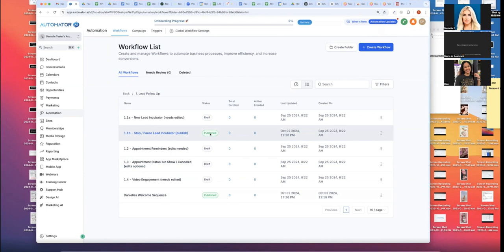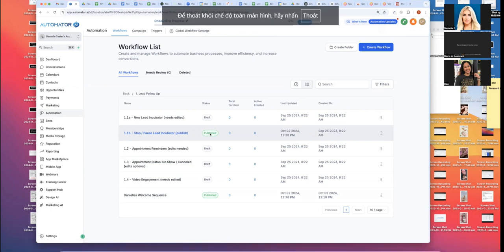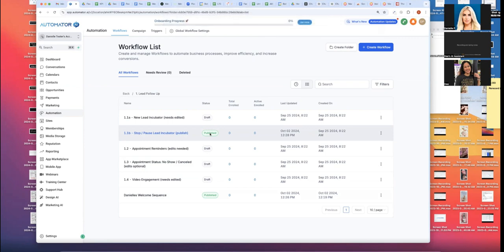So I think that is pretty much everything for our homework or action steps. We really recommend that you customize your workflow. And we recommend starting with the new lead incubator because it was built for all of your new contacts to easily go through a warm-up sequence. And we've built it so, as I've mentioned, you can stop and pause it at any time. So I've showed you guys how to customize that, but we want you to go ahead and play around with the workflow builder, have fun with it, get familiar with all of the actions and triggers involved.